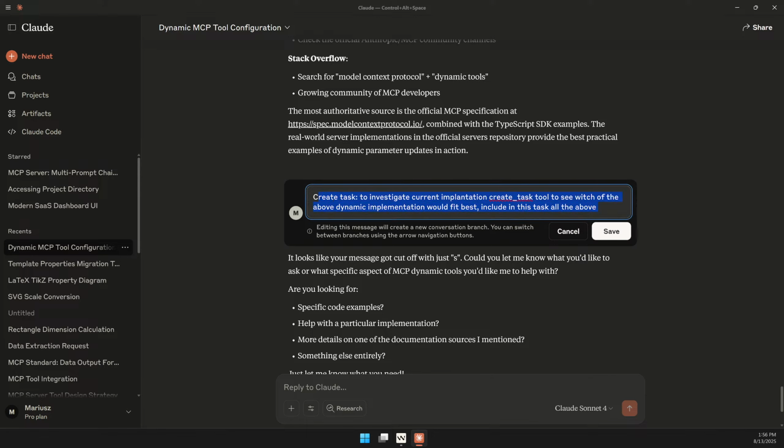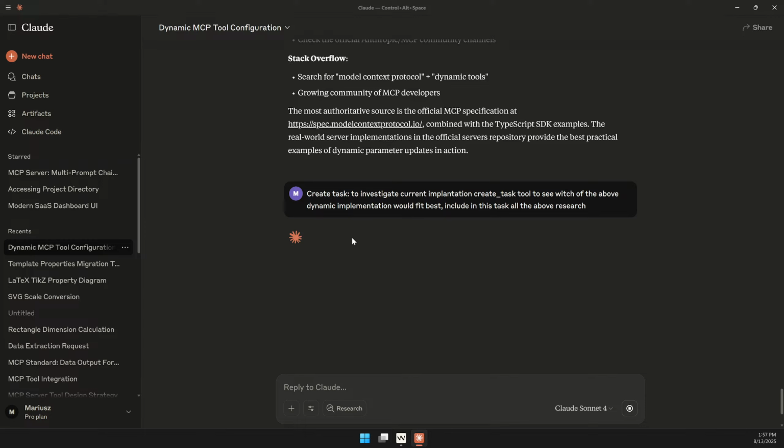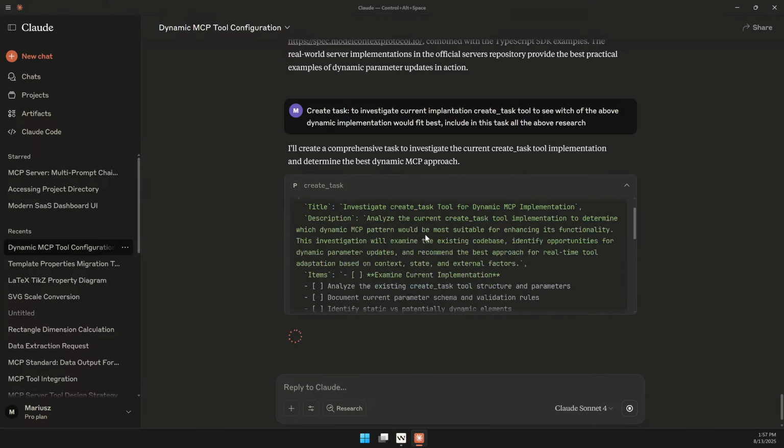So going back to our creation of the task, I'm saying include in this task all the above research. Okay, let's save that and wait for the tool to create the task. You can see it nicely is creating it.